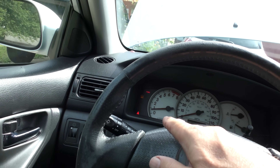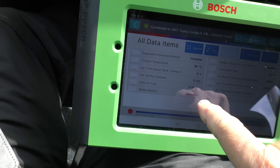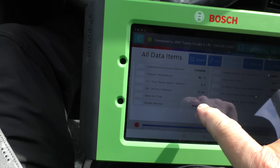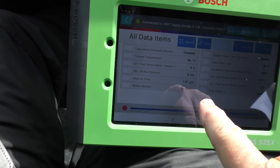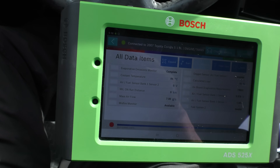Now when we bring it up to about 2500 RPM in neutral, it should read about 7 grams per second. We get it up to 2500 — there it is, reading right there. It's going up and down like it should. That is a new Toyota Nippon Denso mass air flow sensor, but you can't trust anything — I tested it and that's working.